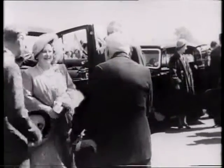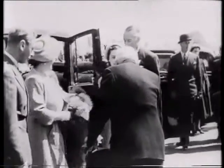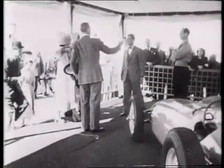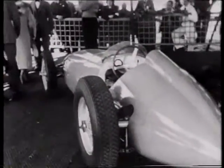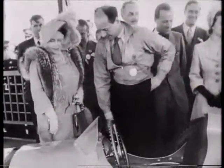Then, in May 1951, when the royal family went to see the Grand Prix d'Europe at Silverstone, the British motor racing public watched the car do a demonstration tour of the circuit. When they were shown the BRM by Donald McCulloch and Raymond Mays, the royal family expressed their enthusiasm and wished the new British racing venture every success.